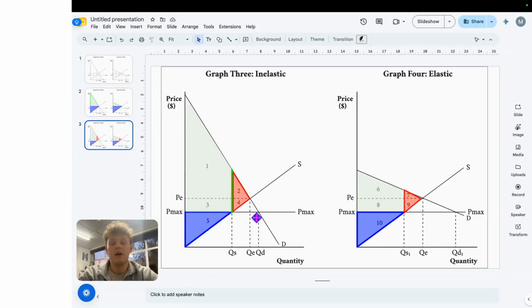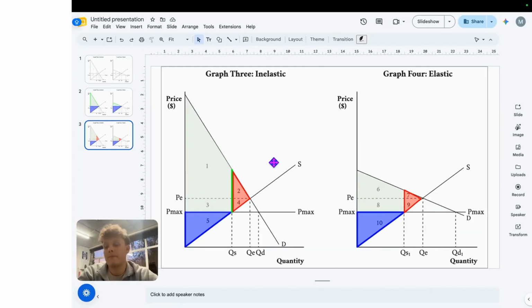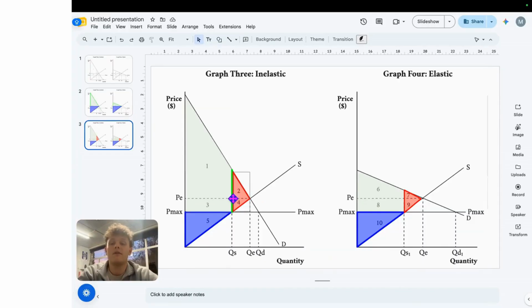Then when the change comes in, all of a sudden the producers are receiving a lower price, so they're going to have less surplus gained on each unit sold. And they're receiving a lower quantity, so they've got a lower surplus. That means they're losing surplus from the quantity and the price, and that's why they've decreased by area 3 and 4 to 5. Same on the other side: a lower price, so less surplus per unit, and a lower quantity, so less units from which to gain a surplus. They've decreased their surplus. The consumers have gone from 1 and 2. Now they're receiving a fewer quantity, so less goods from which to gain a surplus, but on each good that they are still purchasing, they're getting a larger surplus, so it's 1 and 3, or 6 and 8.